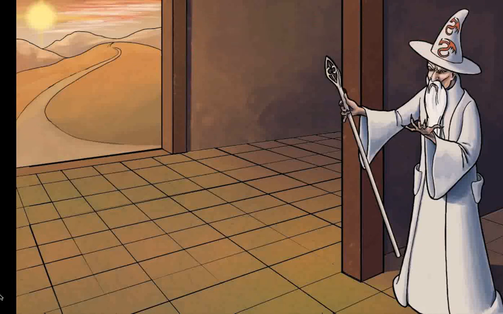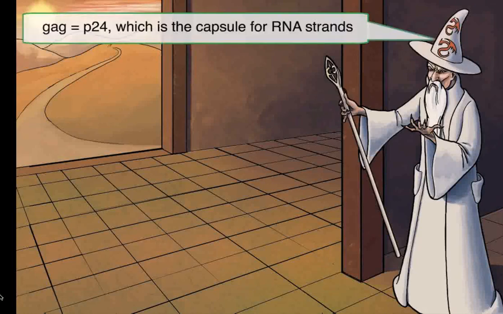Now, when we talk about HIV, there are three very important genes that the virus uses for replication. They're called the ENV, GAG, and POL genes. Each of these has its own purpose, and we're going to illustrate all of them on our wizard. In fact, we've already started to illustrate the GAG gene with the wizard's hat. GAG is a gene that makes the protein P24, which serves as a capsule for the RNA strands. And just like a wizard's hat is cone-shaped, so is the P24 capsule. It actually really does look a lot like a wizard's hat.